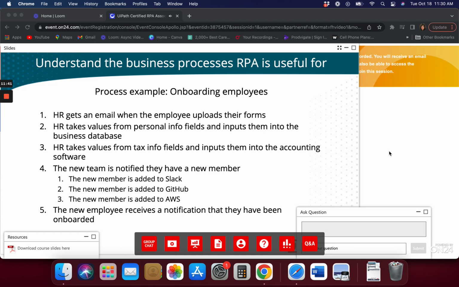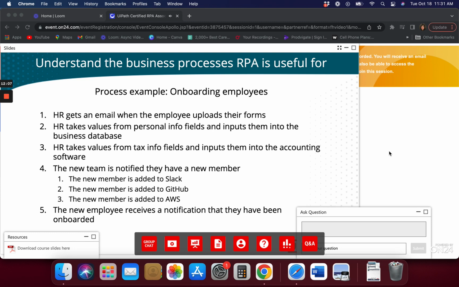That's where we would get very, very nitpicky, because we need those details as we're making this automation. So don't ever be afraid to ask questions. Always ask questions. Get more detail, because when you're in the middle of building an RPA bot, you will want as much detail as you can possibly have.